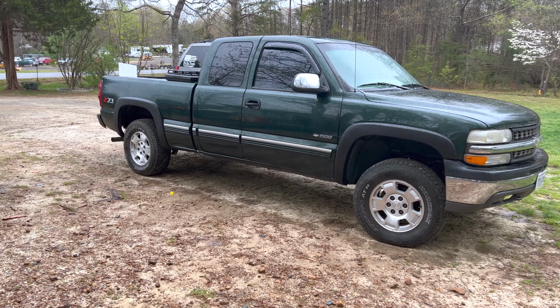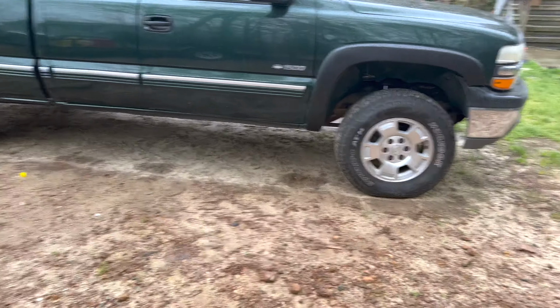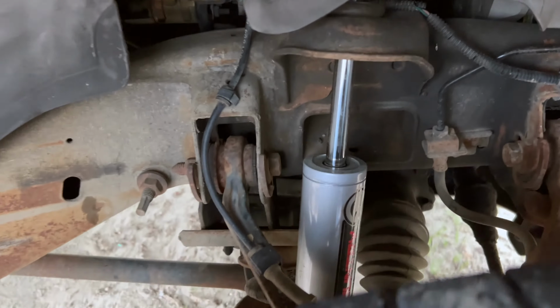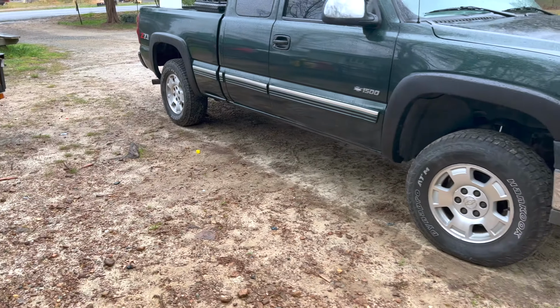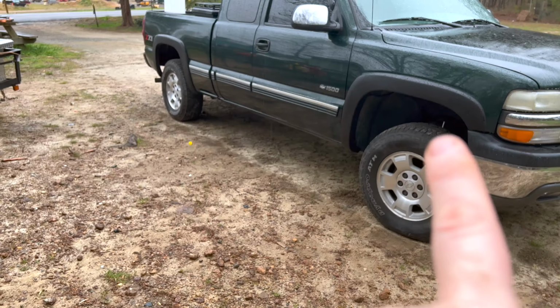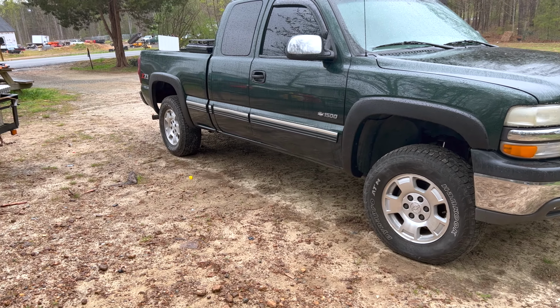I've had this kit on a truck already, so I already know it's gonna hold up. But I've driven about 10,000 miles and it's doing pretty good, and I didn't adjust anything. You may have to adjust, but like I said, it's gonna look crazy up front here. It's gonna be really tall, but drive around for a little bit and let it settle before you do any kind of adjustments.